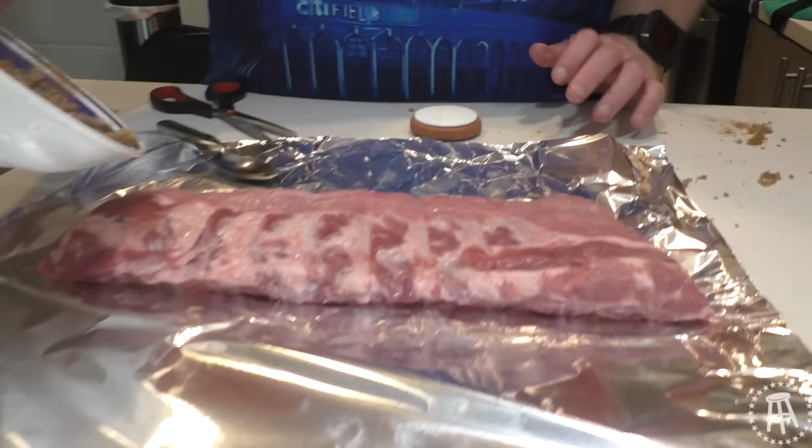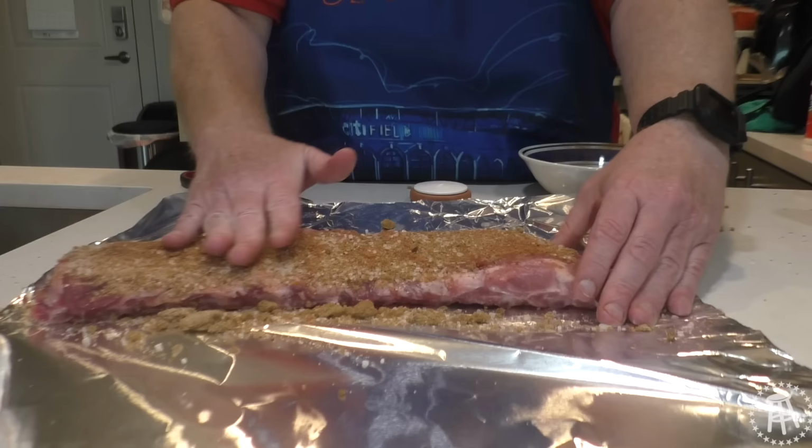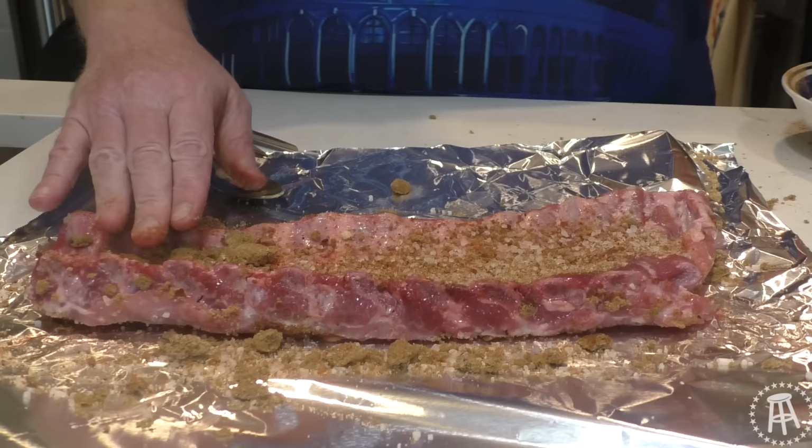And then we're gonna rub it in. Is that what they call it, a rub? It's for rubbing it into ribs. Rub it again. Do it on the back too. Rub it in, rub it in.